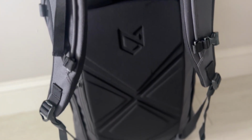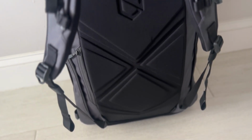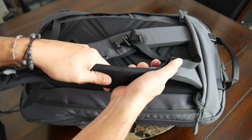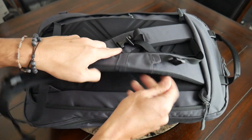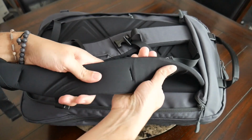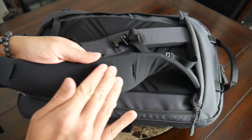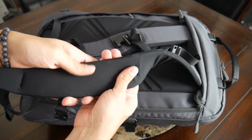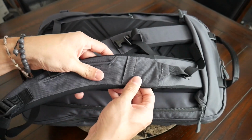Taking a look at the straps and the back paneling, so far the bag has been really comfortable to wear. The harness system has been updated quite a bit here from the previous version, so it's using a new EVA foam that feels a little bit more robust. It's pretty comfortable right out of the box. It feels like it's gonna offer a nice amount of support. On the inside, you don't have spacer mesh or anything like that, but this is a soft, comfortable material. I haven't noticed any issues with moisture building up.